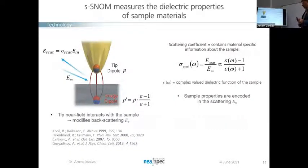To go more into details, there's a theoretical explanation of what's happening there. So suppose there is a tip. The tip is essentially a metallic conducting nano-antenna. By illuminating it with light, with polarization which is more or less directed vertically to the sample, we can create collective oscillations of charge carriers inside this nano-antenna, thus creating a dipole. And it is considered that this dipole is creating an image dipole in the matter itself. And then the other way around as well, this image dipole in its turn is creating a response in the tip, and the tip is changing its optical properties, and that's something which we can sense with our equipment more or less.